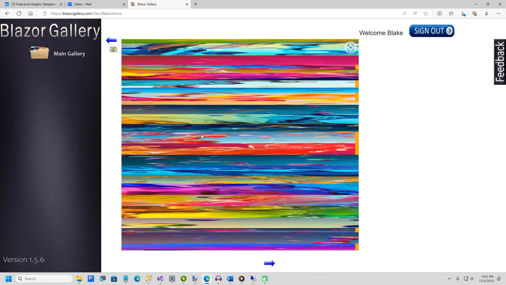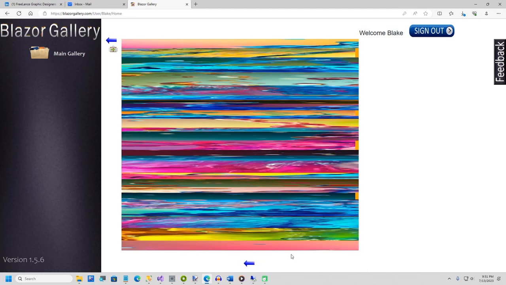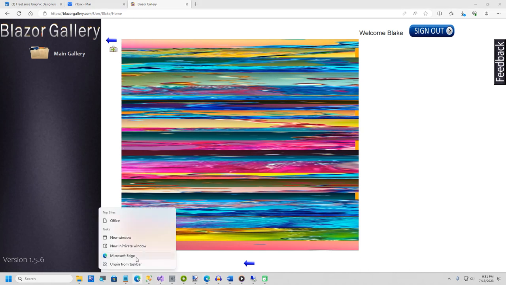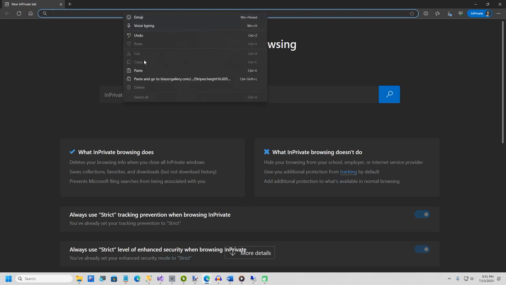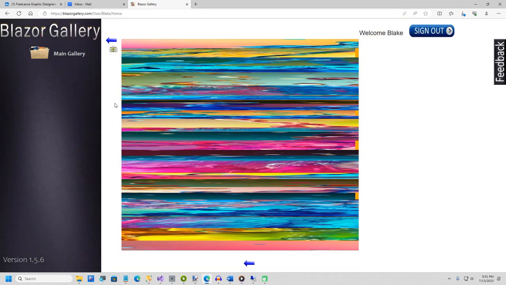Okay, once you're here, if you want to view any of the full-size images, you just click this View Larger Image. And from here, you can scroll through the images kind of like a slideshow till you get to the end, and then you can't go any further. If you would like to copy the direct URL to any image, you can just click this button and I'll open up a new in private window and just paste that in. And just to show you, if you want to paste an image on social media or an email link or something like that. Okay, and I'll go ahead and close that down.